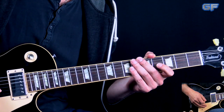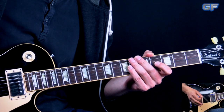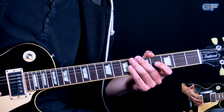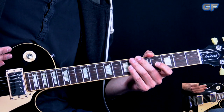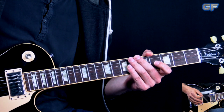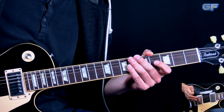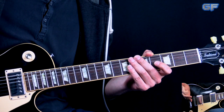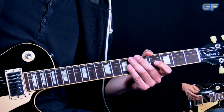That's it. All right, so after the chorus, we go back to playing the intro riff. It's exactly the same as we did in the beginning. That's pretty much it for the entire song, just these three sections. I'm sure you're gonna be able to spot the order of the riffs and sections. Of course, we have the solo section there, which we're gonna take a look in another video, and also the harmonica solo. So after that, it's just pretty much the same structure.